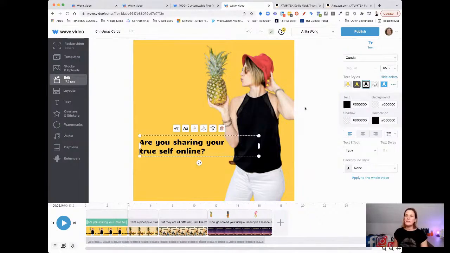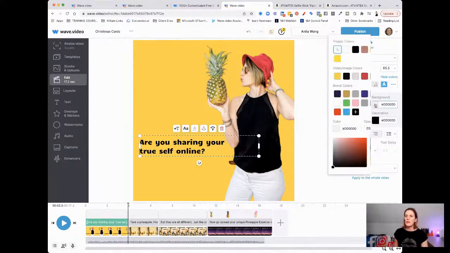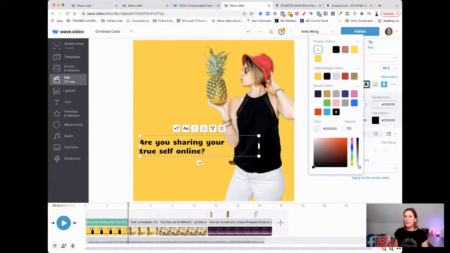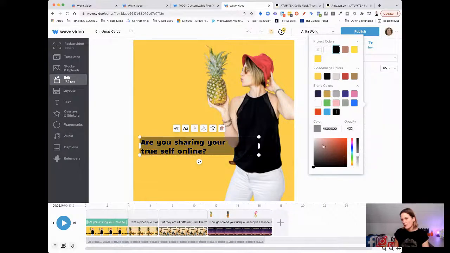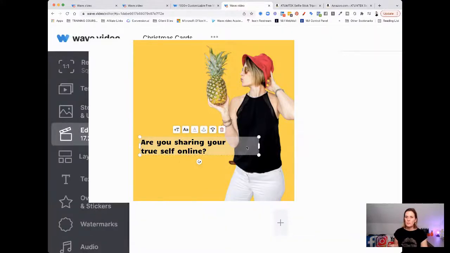So what I could do with this is I could add a little bit of background behind it so that it sits up in the background. So let me just move that. Let me just choose white as the background. Okay, and we just move it over there like so. And then I've got that background, and I can make this a little bit smaller here like so.